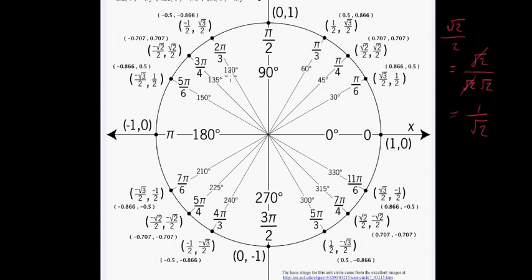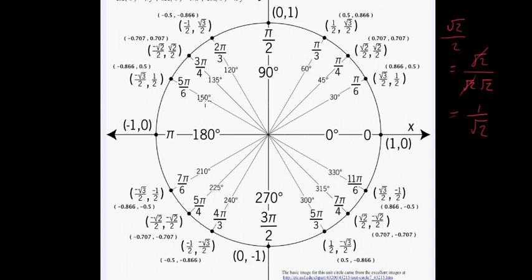Now, if you look at these angles here in the second, third, and fourth quadrants, if you take 120 degrees, that's actually twice 60 degrees. So it's going to be twice pi over 3, so it's 2 pi over 3. If you take 135 degrees, that's 3 times 45 degrees. You've got 45 degrees here, another 45 degrees here, and another 45 degrees here. So it's 3 of these pi over 4, so it's 3 pi over 4.